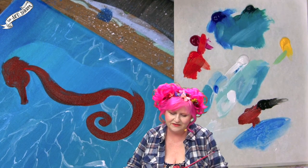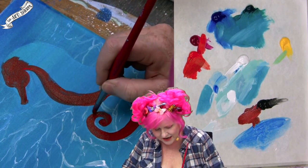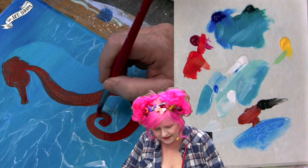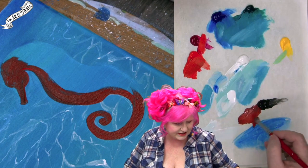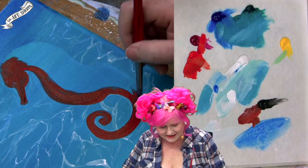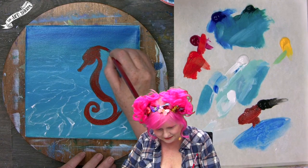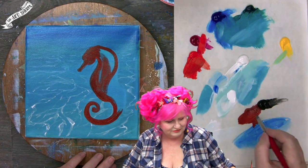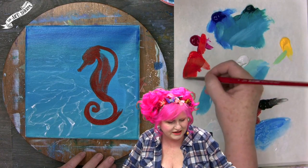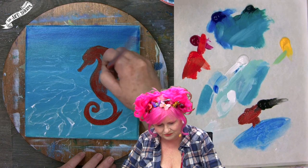You can see I'm just kind of shaping in his little belly, and it's a dark red. I'm just taking my cad red and my Mars black. And I'm just coming around. I'm not putting in any of the detail quite yet. We just got to get this base coat on. It's his base coat. Seahorse needs a base coat. Did you know Seahorse needs a base coat? I did. I expected he would need a base coat. Some under hoarseness.